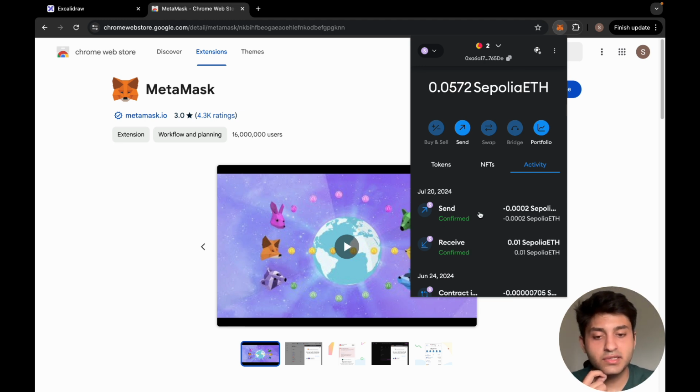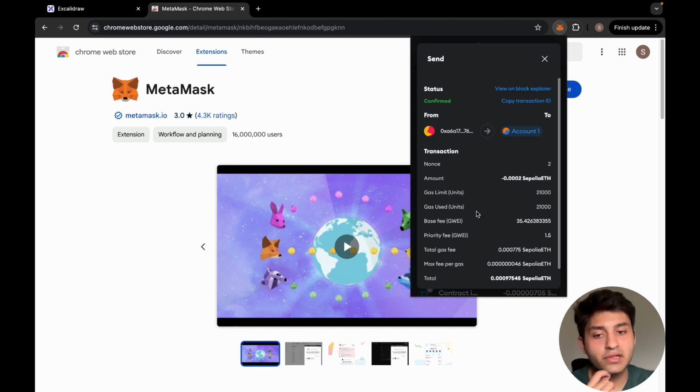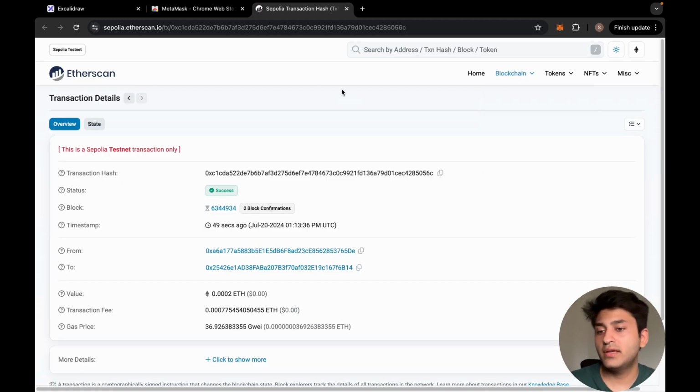Okay, so the transaction is done executing now, which is really cool. If you click on this, we can see all the data attached to the transaction. Most importantly, we can also see additional information on the blockchain explorer. So let's click on that, and here we are on sepolia.etherscan.io. Etherscan is basically a website that gives you information about each and every transaction that happens on the chain or network. In this case, it's Sepolia, and it has subdomains for each EVM chain, and you can always have a look at what the transaction details are, even if the transactions don't pertain to you.